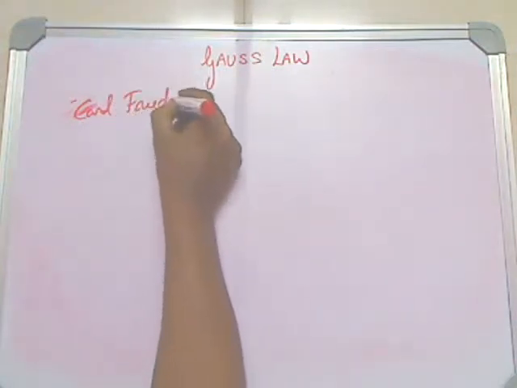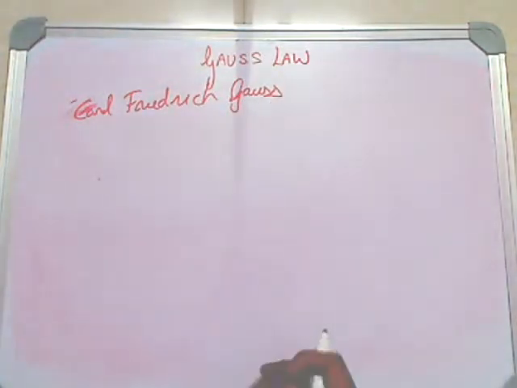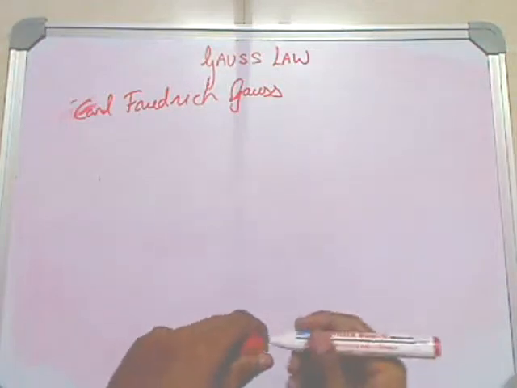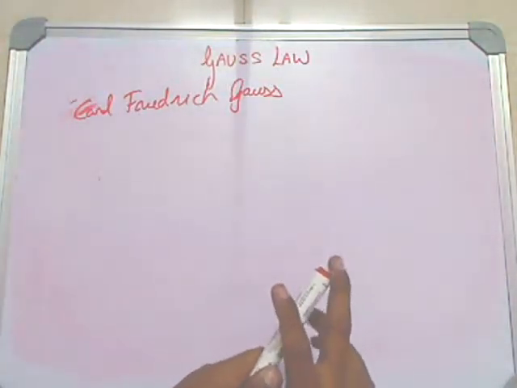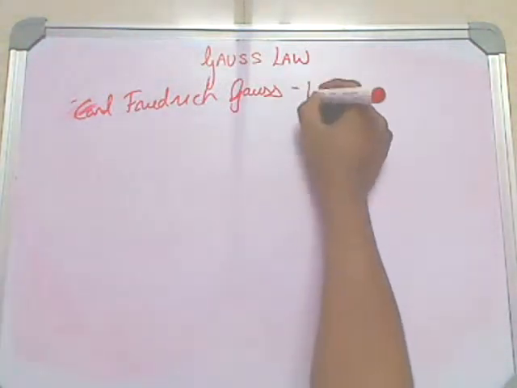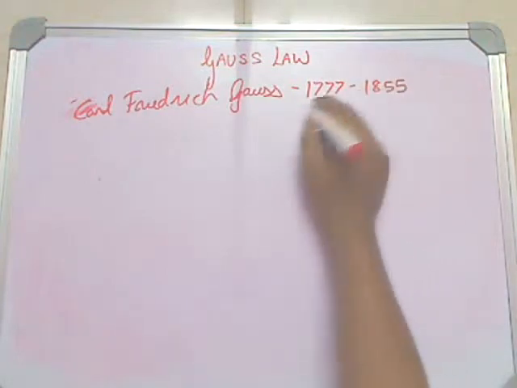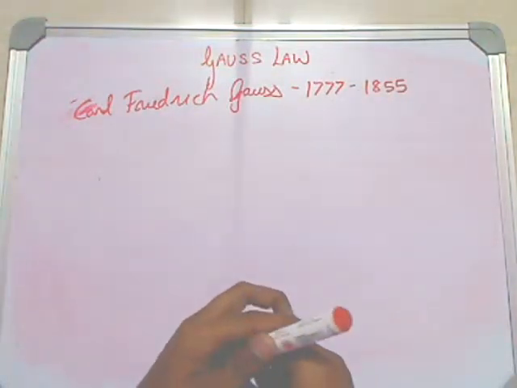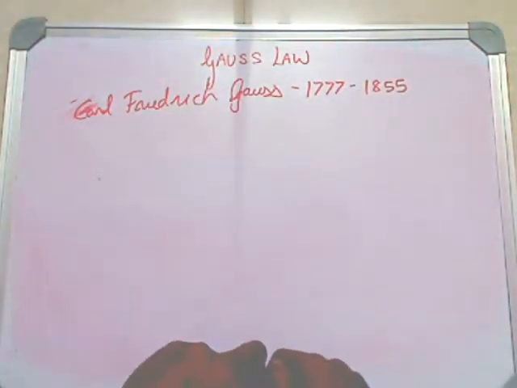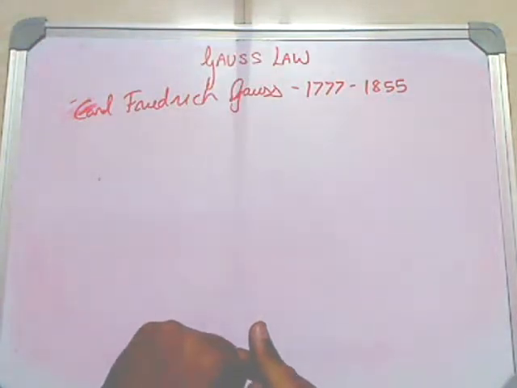Now, firstly, let me tell you about Carl Friedrich Gauss. Pretty lengthy name. Usually, people with lengthy names in olden days are the Germans. So, Gauss, in fact, was a German. He lived from 1777 till about 1855. Now, remember, in those days, living so long was really, really unusual. But Gauss was, in fact, one of the lucky people who could live a long and a fairly healthy life.